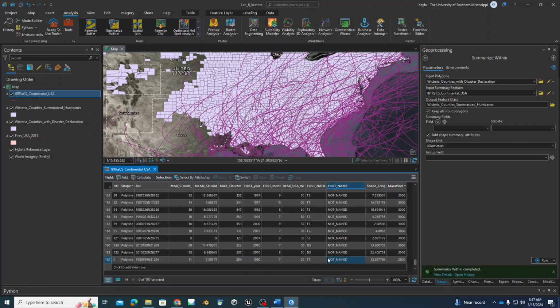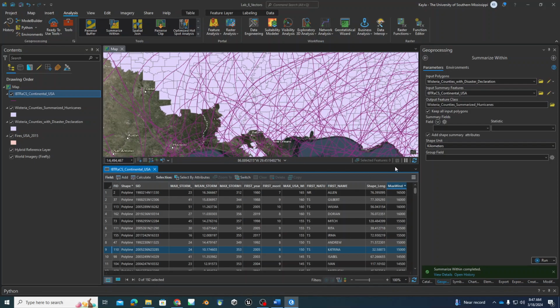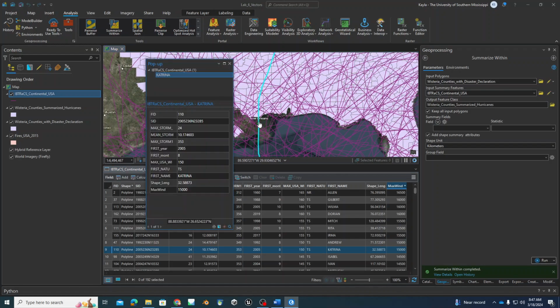So for example, this one's not named. This is a not named tropical storm versus this one, which is Alma, Gilbert, Wilma, Dorian, Mitch, Rita, Irma, Andrew, Katrina. Katrina is top 10 in this case. So these ones, with higher wind speed, are going to have a bigger area of impact. And so we're going to buffer our areas of impact based on our wind speed. We could just buffer it using, for example, if we have Katrina, which probably is this one. Yeah. Hey, look at that. Got it on my first try.